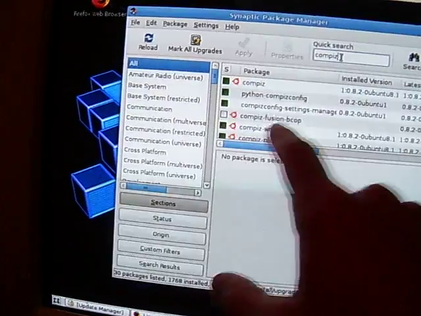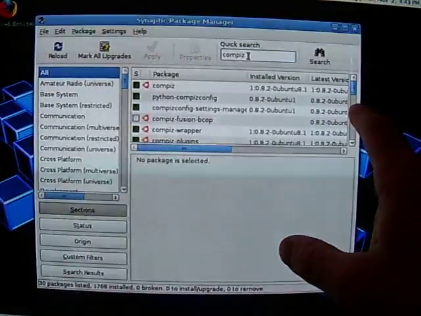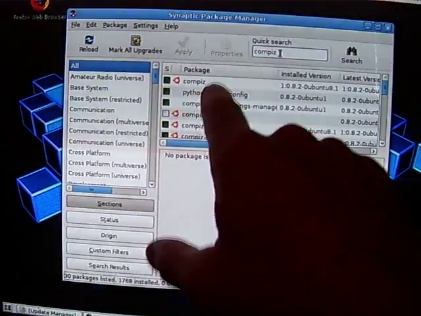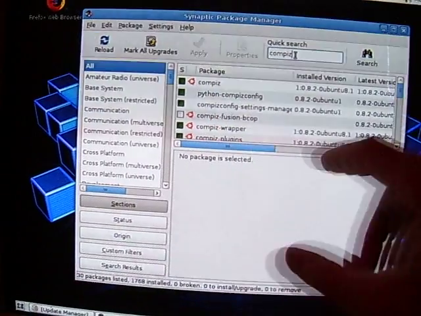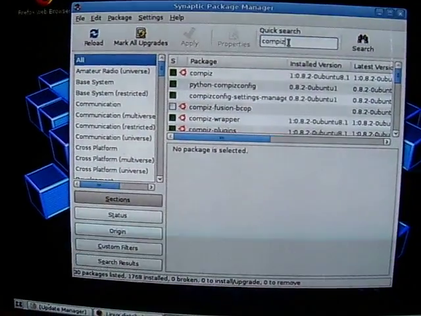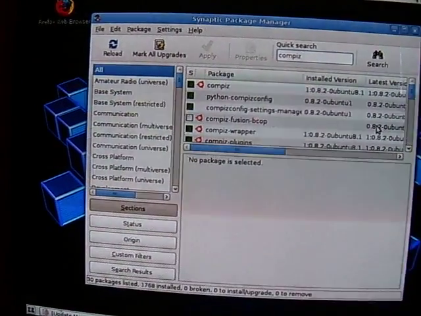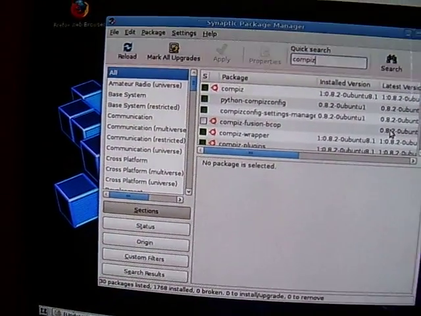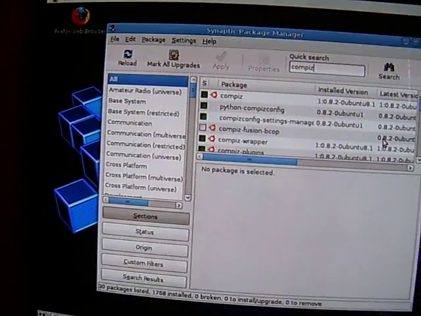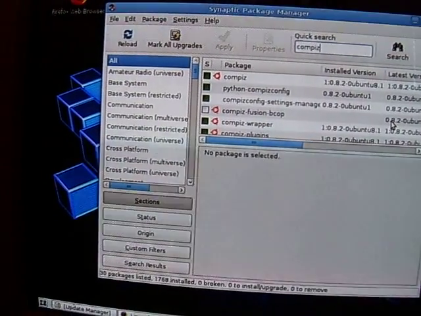You can scroll down here, and there's a list of anything that says Compiz. Just install all those packages, and of course it's free. Everything about Linux is free. All the distributions, all the software, it downloads automatically for free. It costs you nothing.